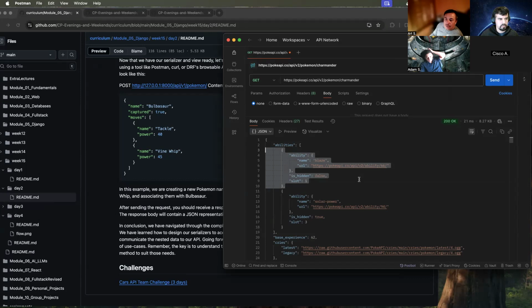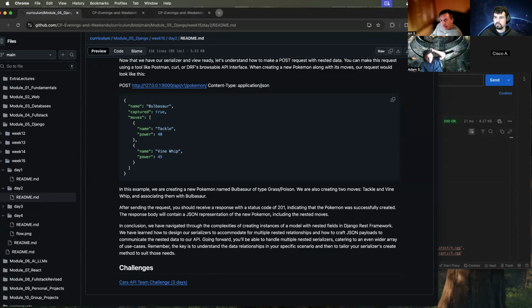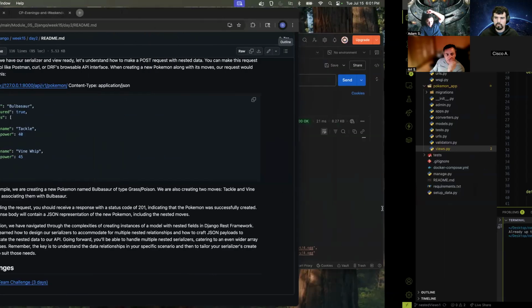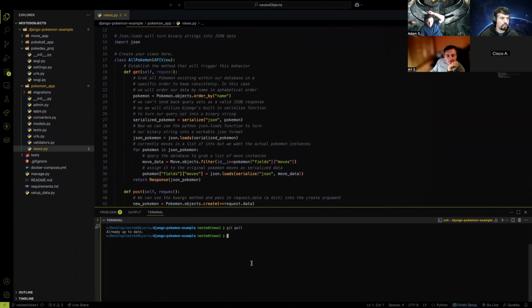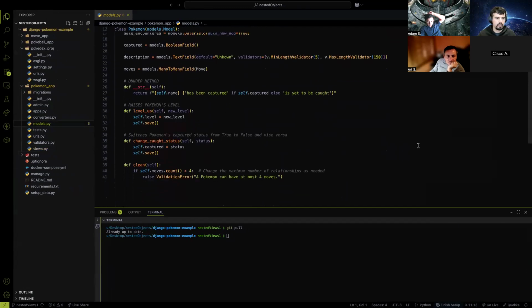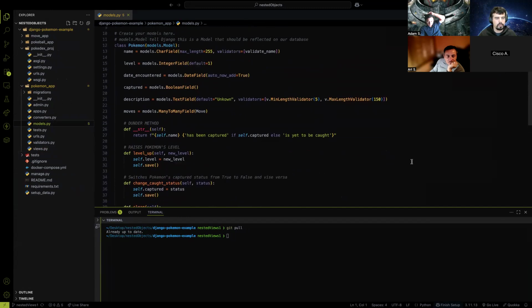Okay. So that was similar to what we were doing with the admin panel, right? So in this case, before you do a post, you need to do a get to know what you need to send. Yes, or you can just look at your models. Your models are going to tell you exactly what those post requests require. So both will work. Or if you have your data in a JSON file already, you'll already know what exactly to send, because the JSON data for your data dumps will basically be the same as well.